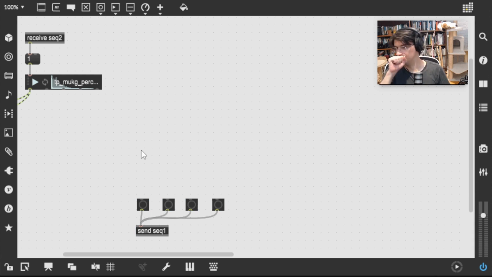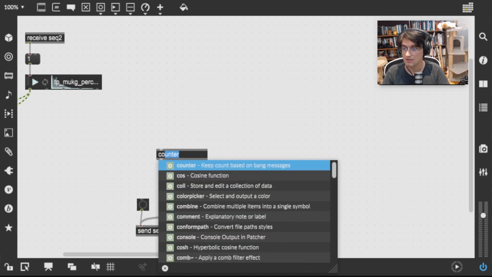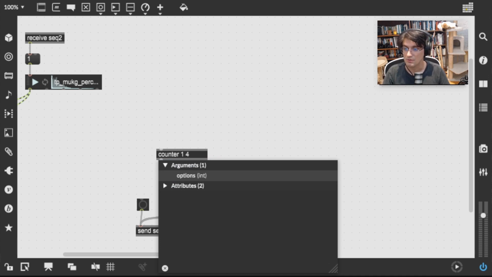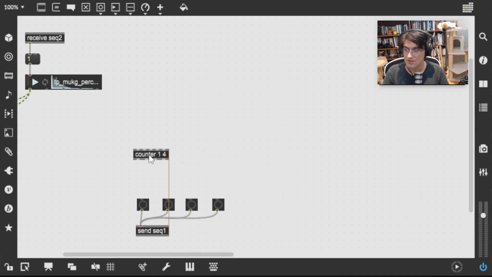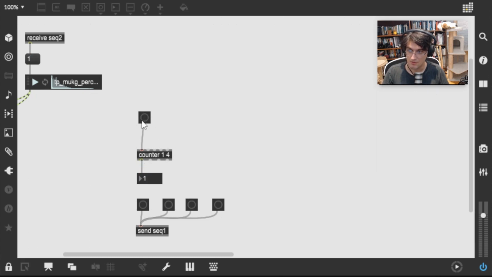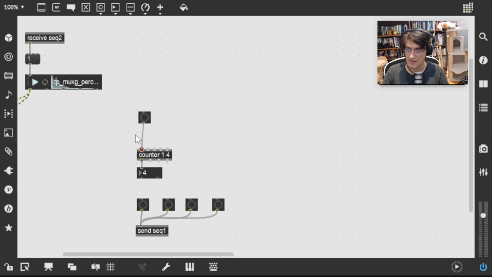And then each bang can be triggered through a counter object. So we can have 4 counters, and with each bang that we send to a counter, we should have a number from 1 to 4, and each of these numbers should trigger one of these bangs.